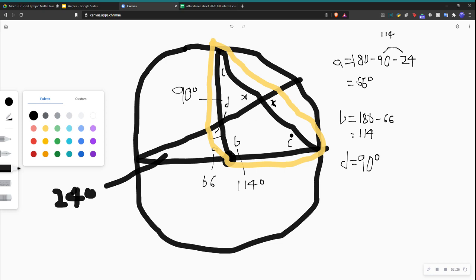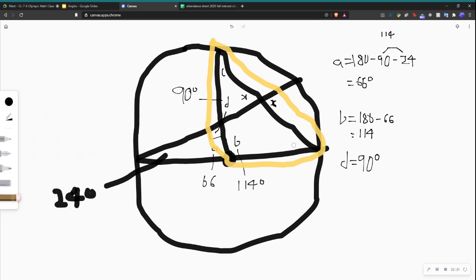But when I say they didn't have to mark one of the C's, say I erased this one, it didn't matter because this is the radius of a circle. This is also a radius of a circle. So this length right here is the radius, this length right here is also the radius. If you have two sides that are equal, you also have two angles that are equal. That's a property of isosceles triangles. So I'll put C back in there. That's why it's two C's right there. So that means you have 2C plus B, which is 114, to get your 180 degrees.